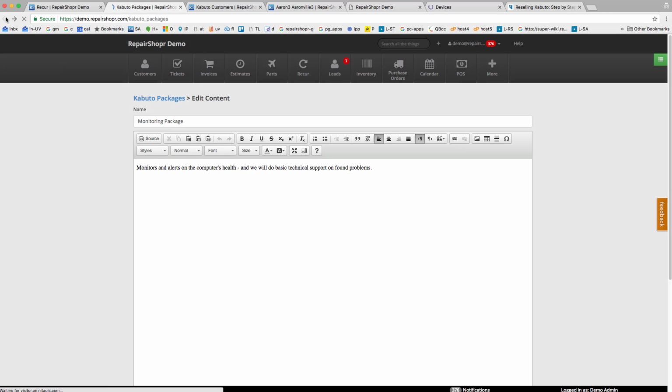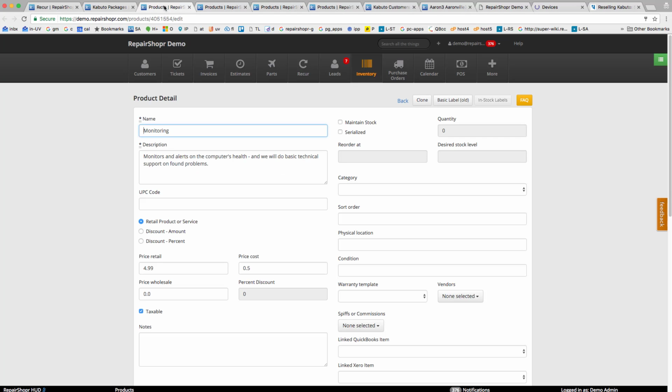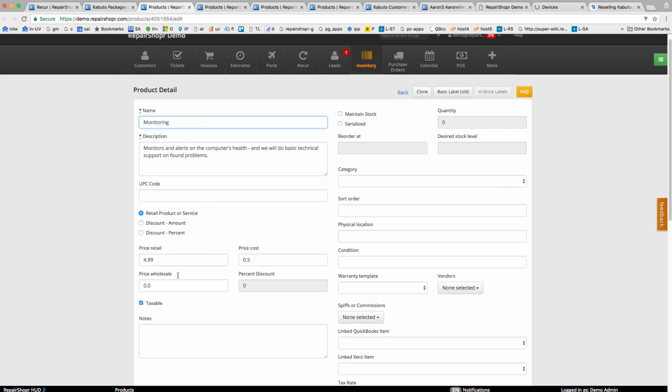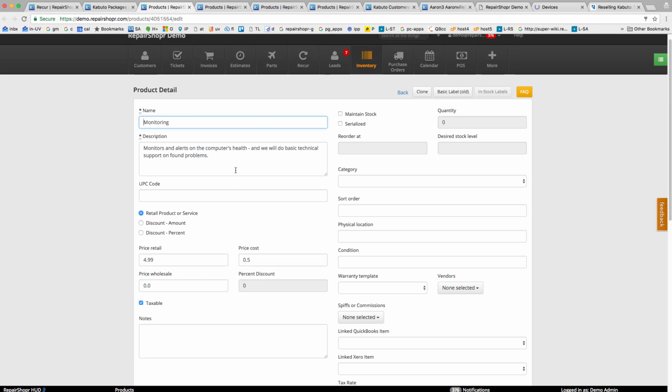And then what you can also find here is a handy link to the product. For each one, you can just hold Control and click them all. You'll get all your products up in a new tab. And here you can change the price, cost, and description of the RepairShopr product that will be used when you set up a subscription to bill people. For each of these products, you can say if you want them visible in the customer portal, and then you can go in and do all the description, category, all that kind of stuff.